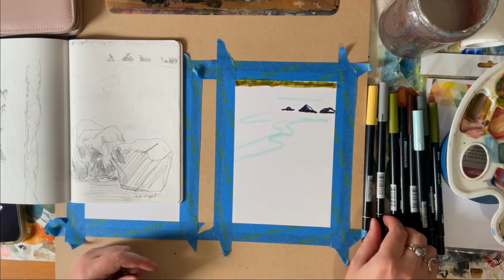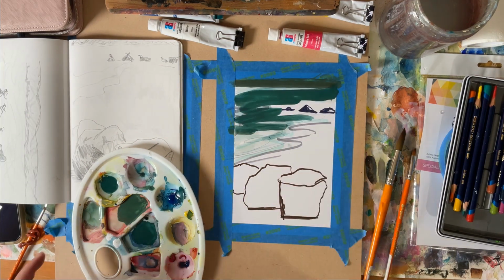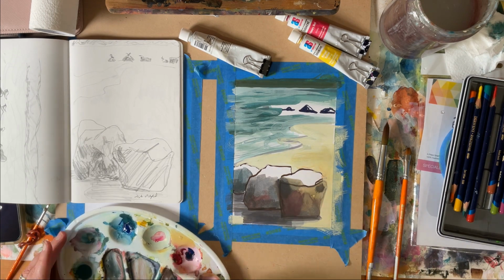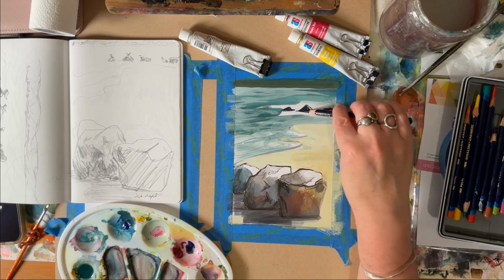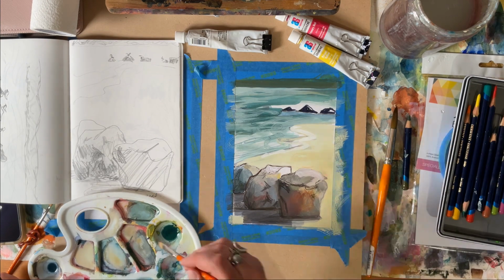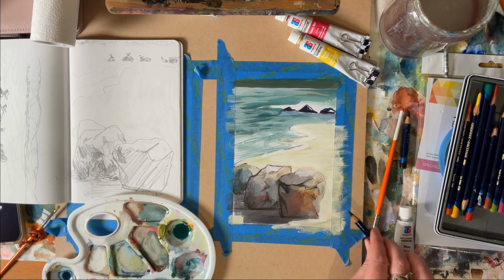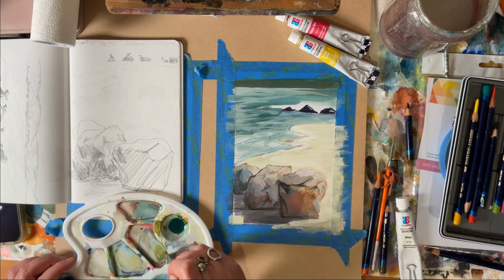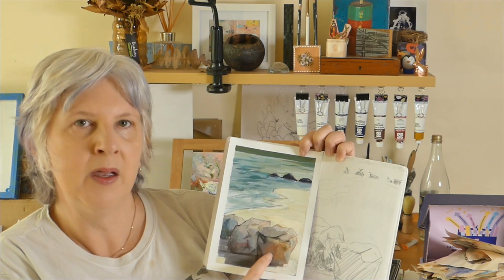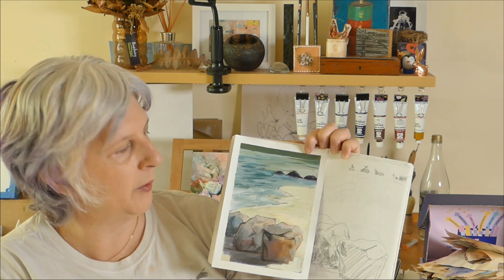Okay, so then I used that sketch, this one here, when I came home to play around and do a little mixed media study, which is this here, which I did using Tombow marker, gouache, and it's Artist Spectrum gouache, and Derwent Inktense pencils. So I'm pretty happy with the composition, although again I think this shape here might look better if it goes off the frame, so that might be something that I play with a little bit.